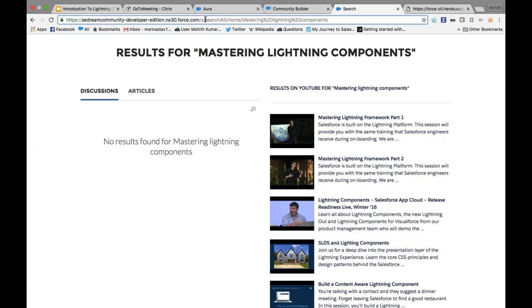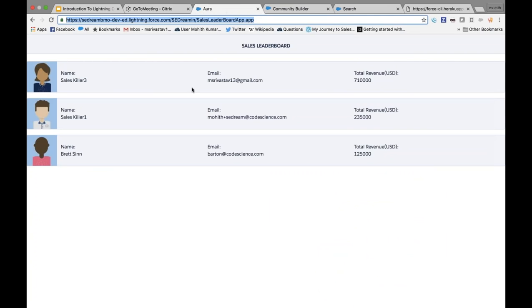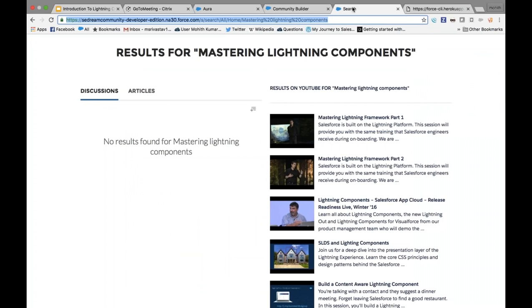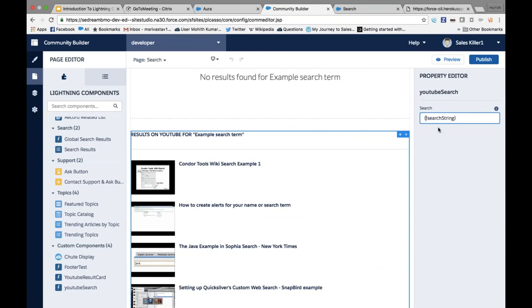Again, so you can look at that. This is a search page, and I added a component here in my builder, and I passed that search string, which is nothing but the string that I'm searching here, right? So all these are exposed as environment variables. There are a lot of environment variables that Salesforce exposes on the builder, so you can just use that environment variable. Your admin can configure that, and that should just pick up the search term that I'm searching and render the content accordingly, right?